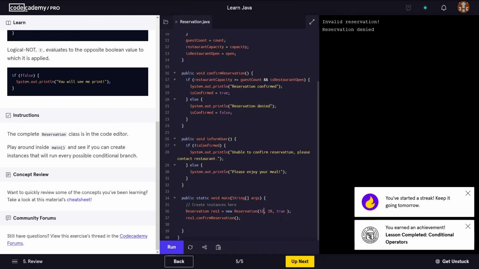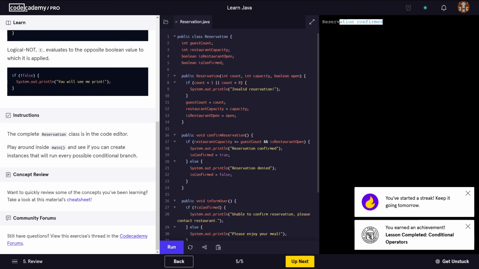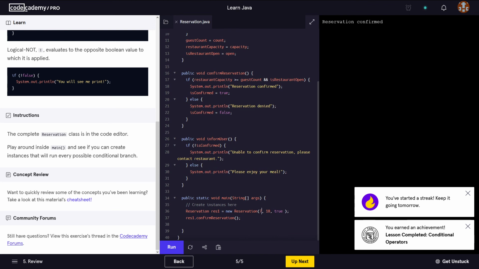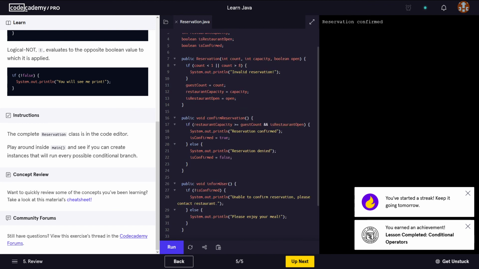Now let's try and see maybe 10 and 10. Okay, let's run it like this. Invalid reservation, let's say 7. Okay. Reservation confirmed. Well, why? Well, because we're trying to add 7 guests.